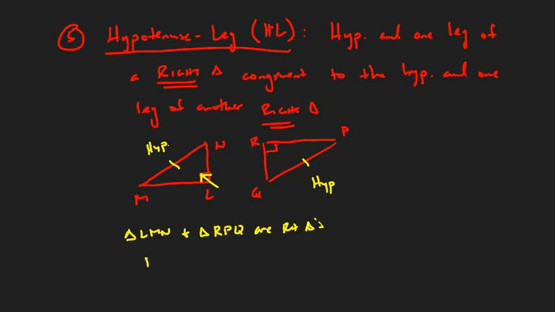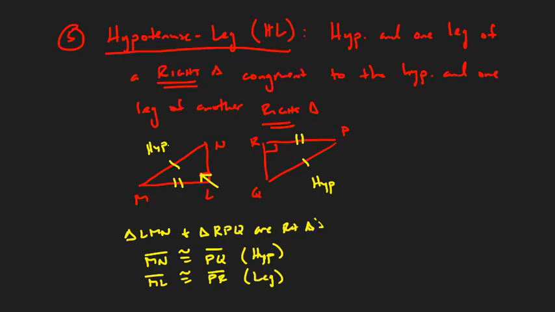So we know that MN is congruent to PQ. Again, those are the hypotenuses. And then another pair of sides, which are called legs. These other two pairs of sides are called legs. Another pair of legs must be congruent. So let's use ML and PR. So then ML is going to be congruent to PR. And that's the pair of legs.